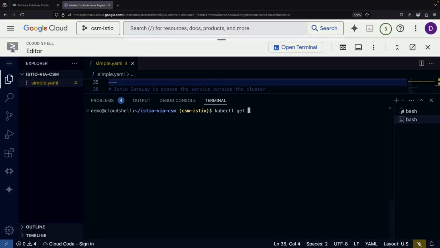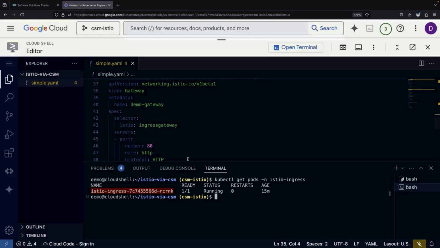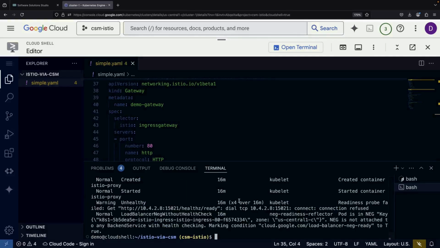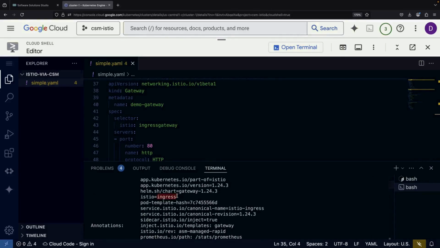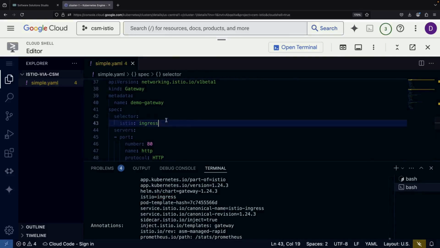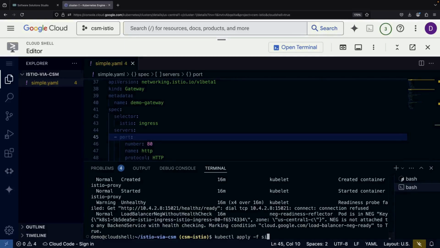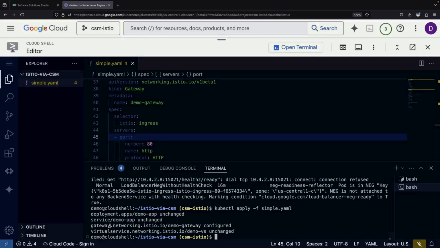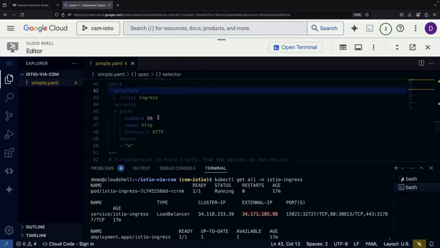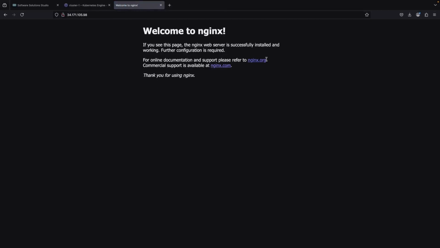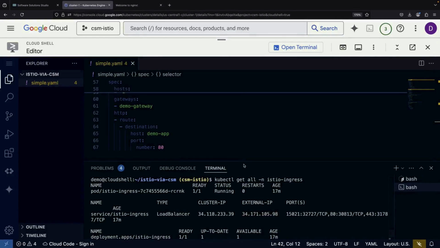As the installation progresses, we can check the namespace to see the resources coming up, particularly the pod running Istio Ingress. I'm not sure if we should expect a sidecar here, but let's continue along and also sanity check our gateway resource selector. For the Helm-based installation, we have a selector of Istio equals Ingress, so we'll want to reflect that in our gateway CRD specification. We can verify everything is working by accessing the external IP address of our gateway. If we see the Nginx homepage, our simple setup is working perfectly.